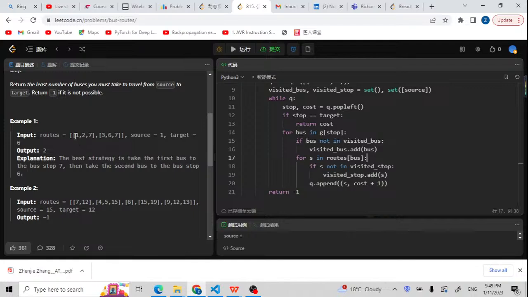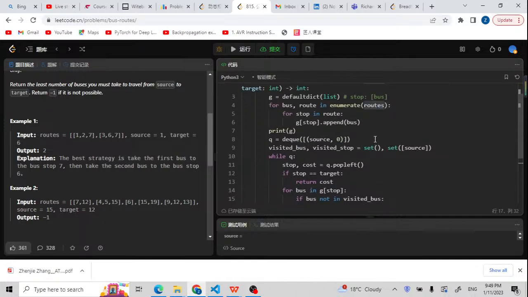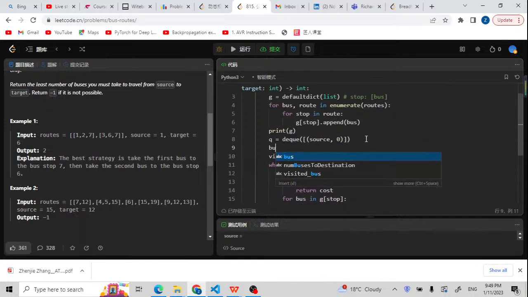And inside each one, it's gonna be an array. Let me first turn this route to another variable, buses. So I'm gonna use buses to represent the route, but I will use a set.